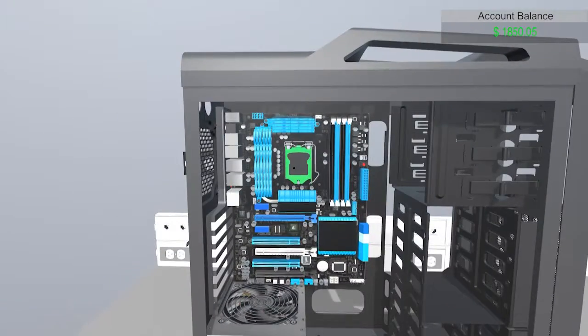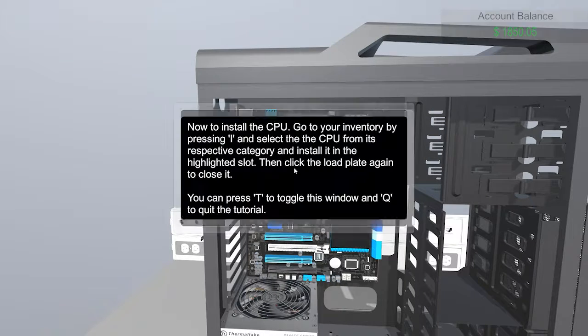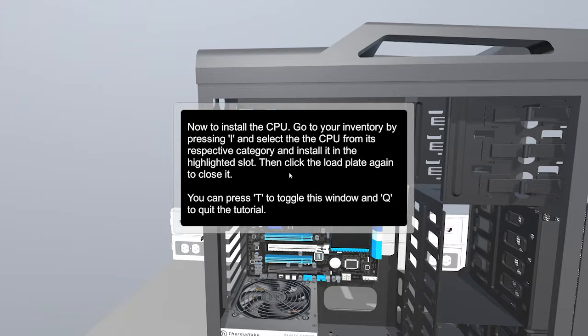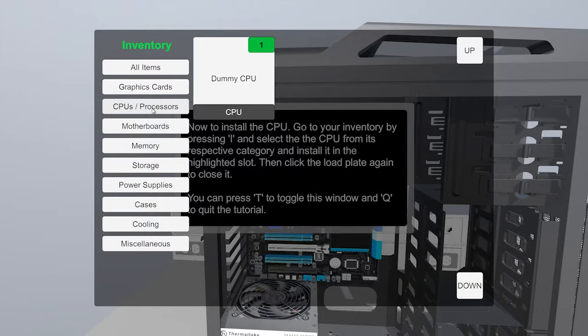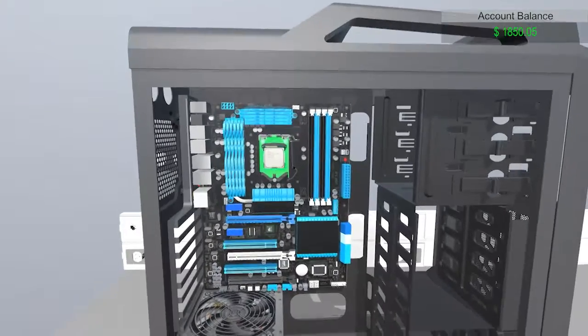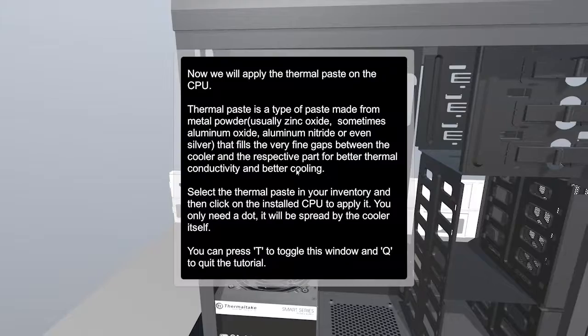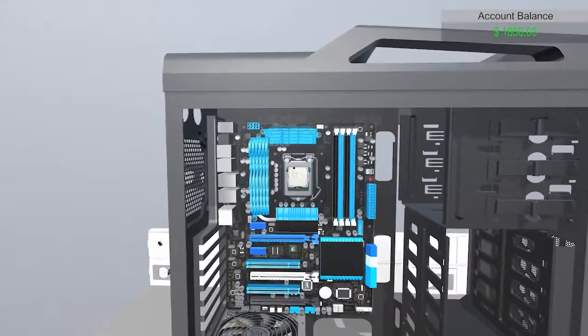CPUs. Give me that CPU. What type is it? I didn't even look. Is this Intel? Click the plate again. I want to see if it says Intel. Oh, it's just a dummy CPU. Close it. This is all informational for you people who want to learn how to build a computer. Now you will apply the thermal paste. Yep, thermal paste is awesome. It's good so it doesn't overheat.